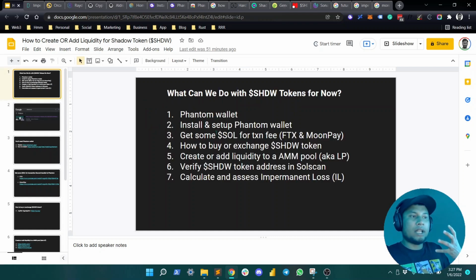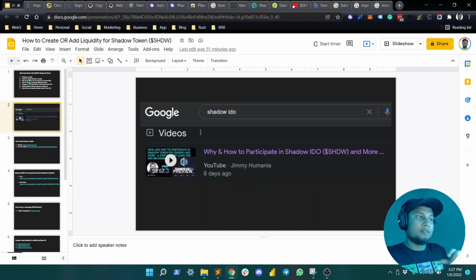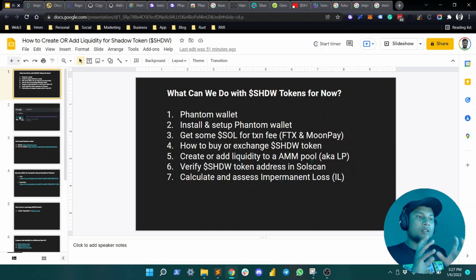Okay, let's just recap. Phantom Wallet: if you're new, you know what Phantom Wallet is, how to install it, how to set it up, and how to get Solana from FTX or MoonPay, one of the two easiest methods. There are so many other methods. If you are willing to transfer more than 10,000 here and there, FTX gives you a lot better options. If you have crypto, I've shown you in the previous video how to do that, and in this video, how to actually do all of that good stuff.